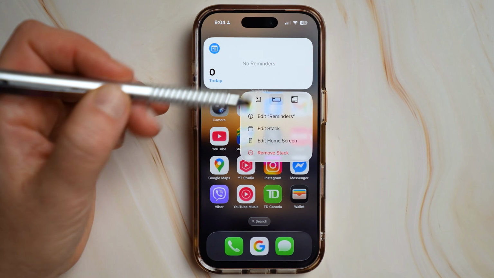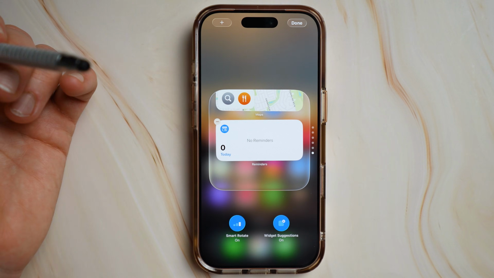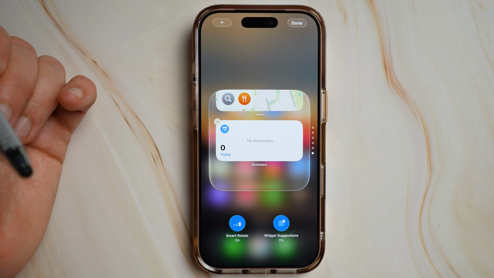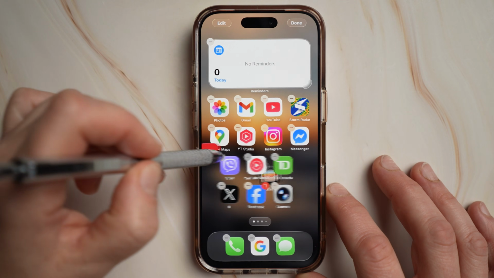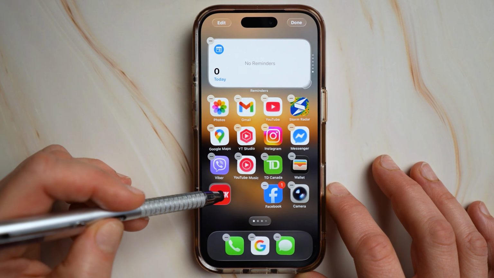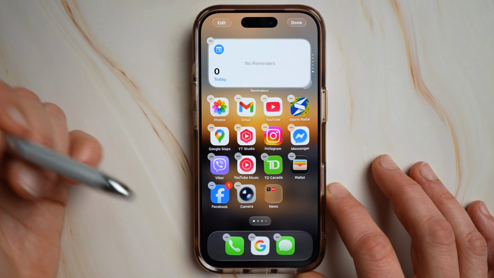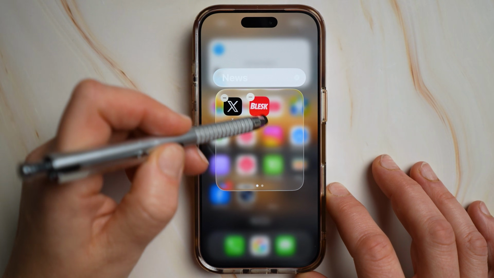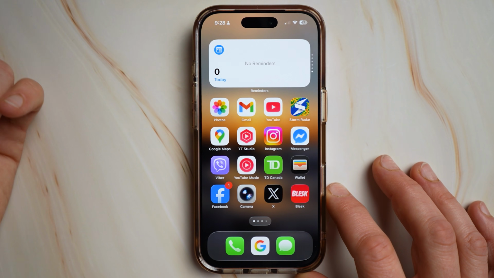Next we have edit home screen. Here if you tap on the stack, it will take you back to edit the stack. To organize icons, you can just drag them from page to page like this. When you drag the icon and place it on top of another one, you can create a folder and group them together. If you change your mind, you just drag it out of the folder and it will go back to default. I went ahead and reorganized my icons.